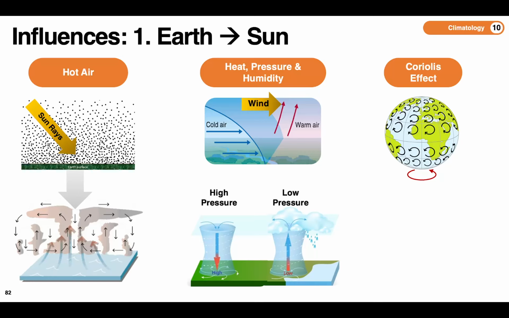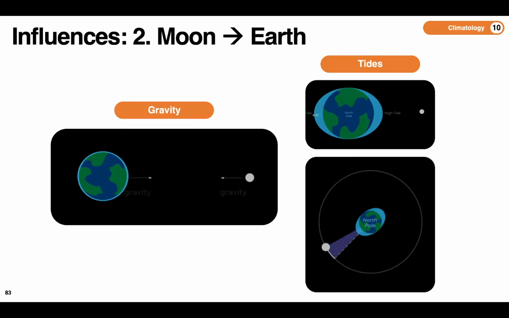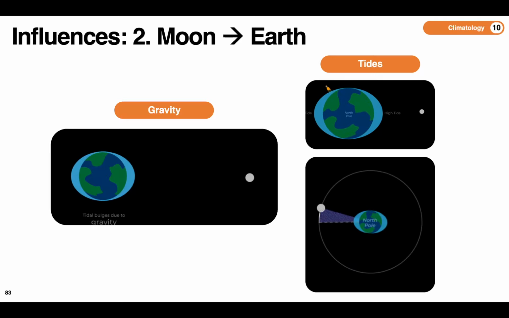So now that we saw the effects of the Earth rotation around the sun, what will be the effects of the moon rotation around the Earth? So that's going to affect the bodies of water that are in and around the Earth. So the moon's gravity is going to pull those bodies of water in a continuous circular motion, as you can see here in those animations.